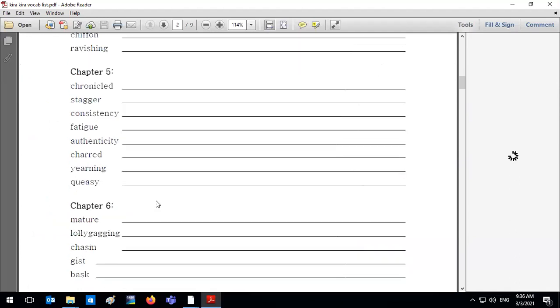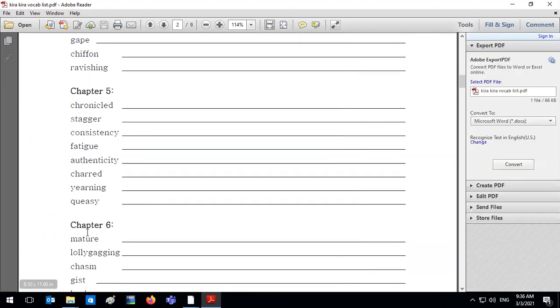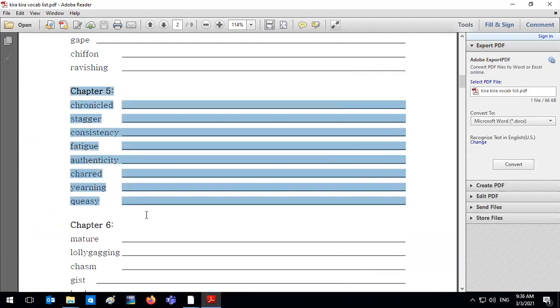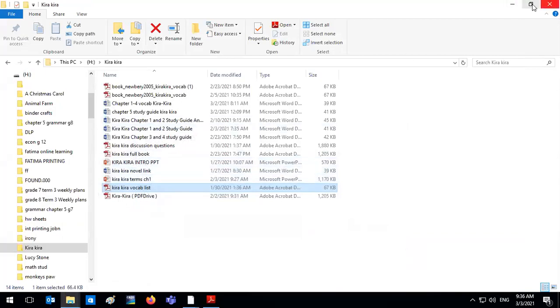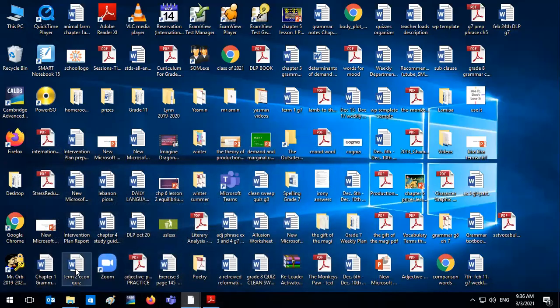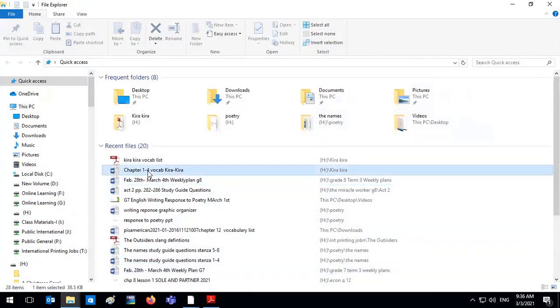I'm going to also put it in a document. We added another one. These are a total of 8 words: 1, 2, 3, 4, 5, 6, 7, 8. I added one more, which is shunned. So again, these are the words here. I'm going to put them in a document for you because we need to learn them.